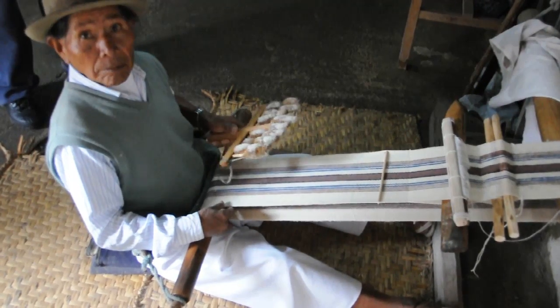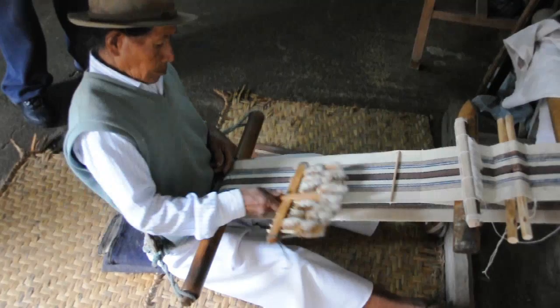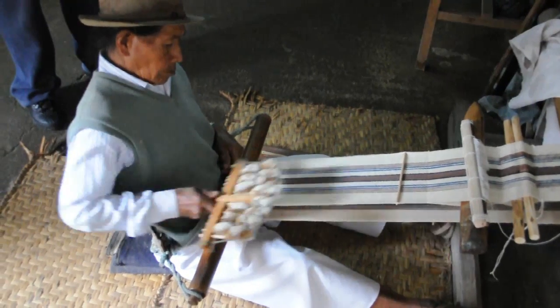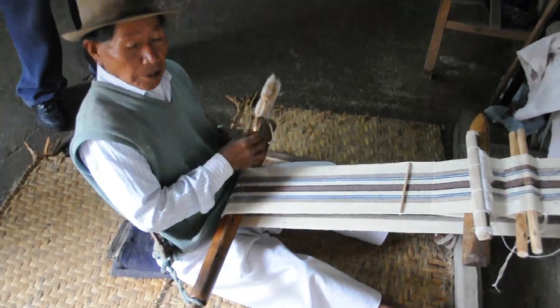That piece he has in his hands is like little cuckleburs, and he rams it over the material. It makes the material go from a flat material to more of a fuzzy — it changes the texture of the cloth. Now let's go back. God bless you, we'll be right back.